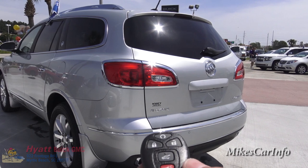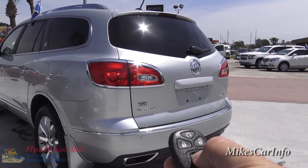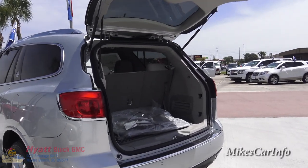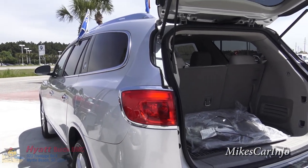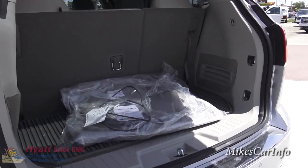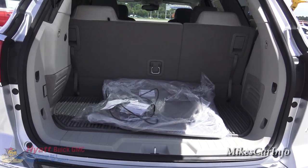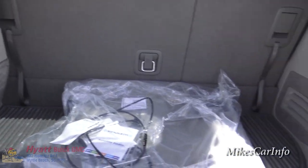Now that it's started, I'm going to open up the tailgate by pushing and holding this button — it's an automatic liftgate. This is really handy: if you're walking up with a cart full of groceries, you can start the vehicle remotely so the climate control is already regulating the temperature, and the tailgate opens automatically so everybody can get in with the air conditioning running while you load up.